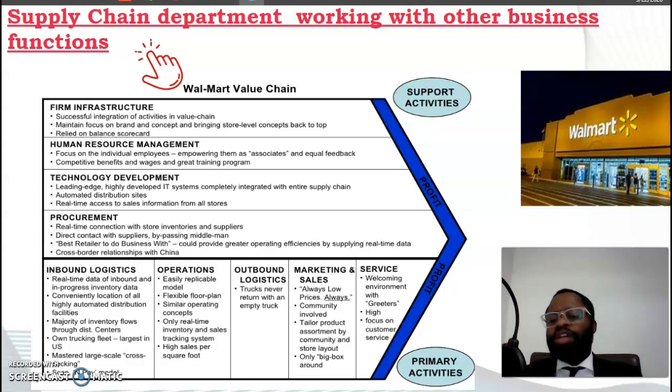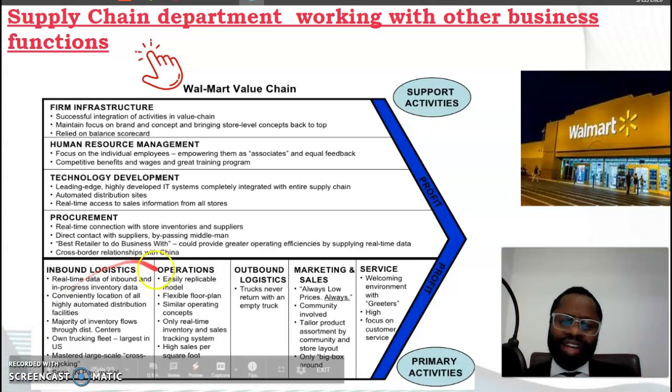So at every stage, whether it be tangible or intangible, value is added to that item to increase the worth of it. So when we look at Porter's value chain, it reminds us of a supply chain, because a supply chain does add value along the way. At every stage, value is being added. Remember the Coca-Cola example I just gave you. So at every stage, value is being added, and in other organizations, you will see it as well.